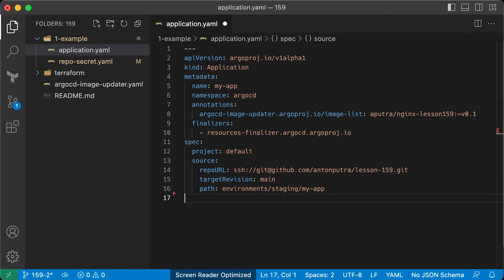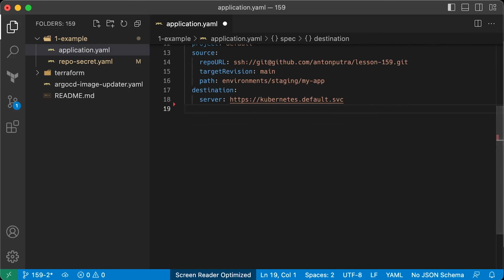Specify the GitOps repository URL and path to the Kustomize file for My App. It's recommended to use branches when using the image updater. So in this case, we'll be tracking the main branch. In the future, when we switch to using the git update method, tracking the main branch will become important for image updating. Let's specify the destination Kubernetes cluster. In this case, we'll use the same Kubernetes cluster where ArgoCD is running. This destination property is useful when deploying apps to multiple Kubernetes clusters, or when specifying a namespace for chart deployments.